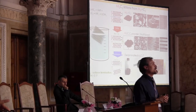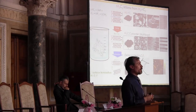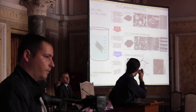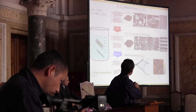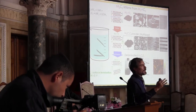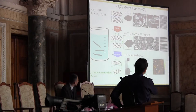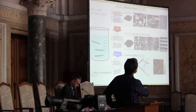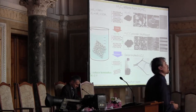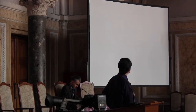To emphasize the similarity of MXenes to other 2D materials, first of all graphene, we added the ending E. Hence how the name came. MXenes are now produced in the form of colloidal solutions. It's not something exotic. We can produce liters of this suspension. TEM clearly shows that they are 2D materials because they are almost transparent. Those people who work with graphene or other 2D materials can tell it's an indication of a very thin 2D material.